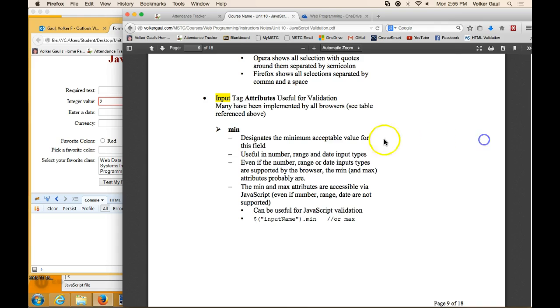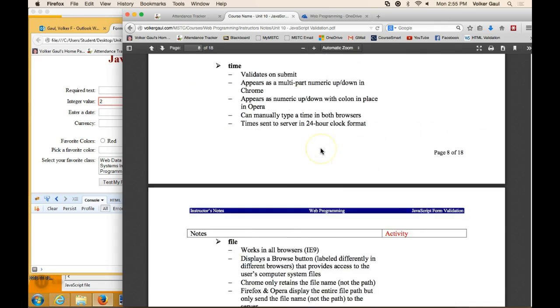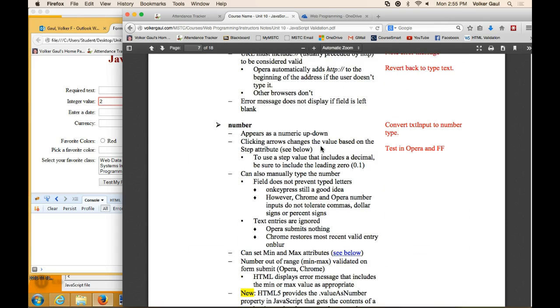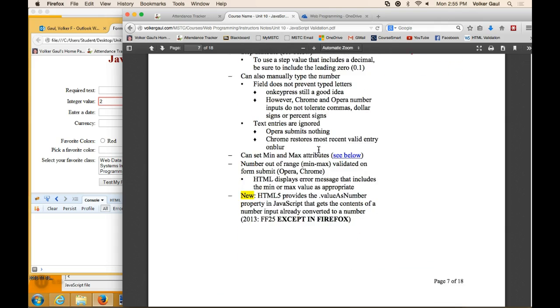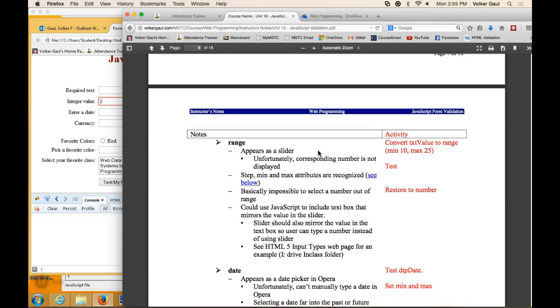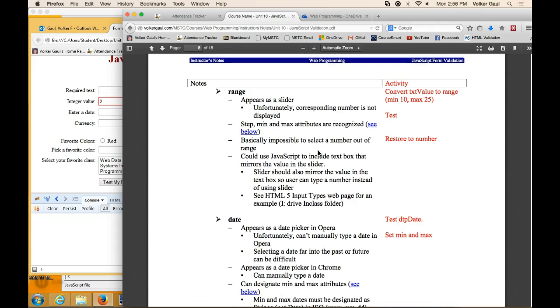Let me just check my notes here before we get a break. So that was the min, the max, we saw those, and that was for the number fields. Remember, there's also a slider, the range input. That one's very handy because I'm pretty sure they all use it already. So I'm going to tweak my HTML here real quick and look at it. Maybe it'll be quick.